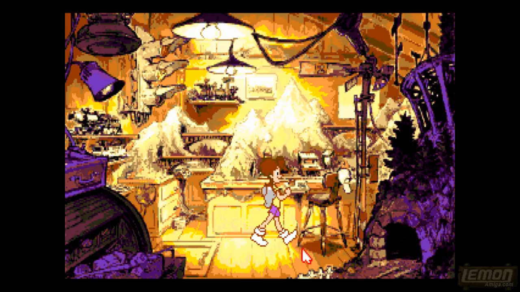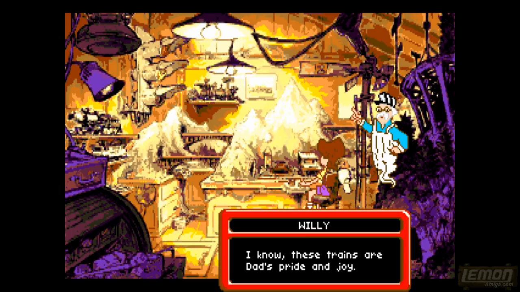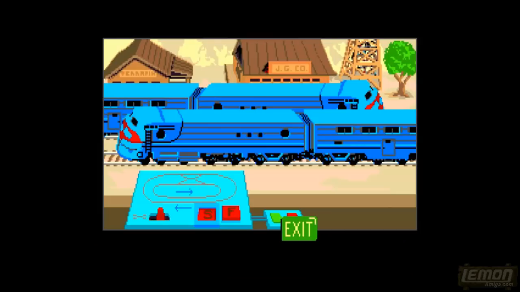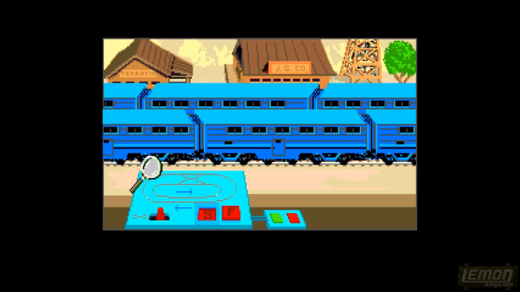This room will also find many ancient items and objects, and among them is our father's old model railway. And so if we use the model railway, unfortunately we'll get another warning from our grandfather. And yes, you guessed it, if we race these things round a track at full speed, they'll crash and we'll get into trouble. So what we have to do is not cross the streams, we'll just have to play nicely with this. And you can see there's slow speed, and there's also fast speed, and there is an on/off as well, and we can also change the points with the change points button.